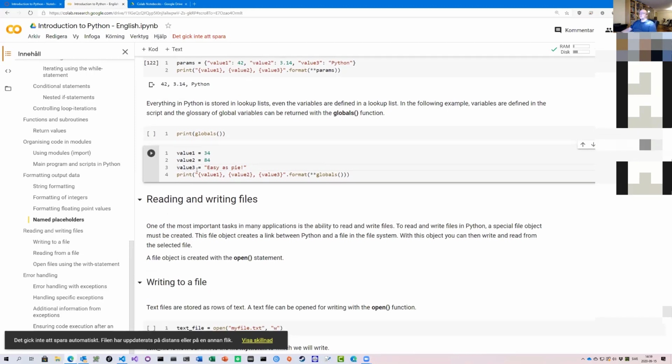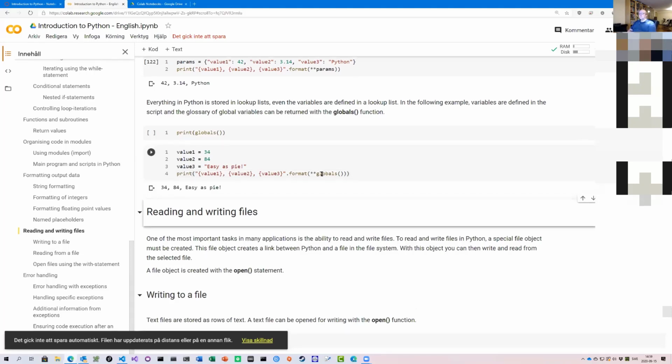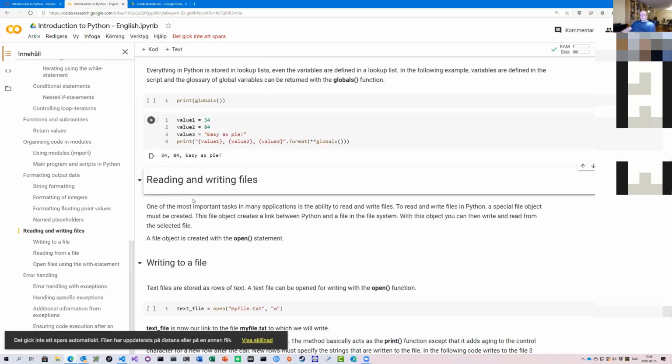You can specify your variables here by the variable name, and just pass the return from globals directly into the format function. It will automatically take the variables that are defined in your current code environment. So that's also a way of doing it.